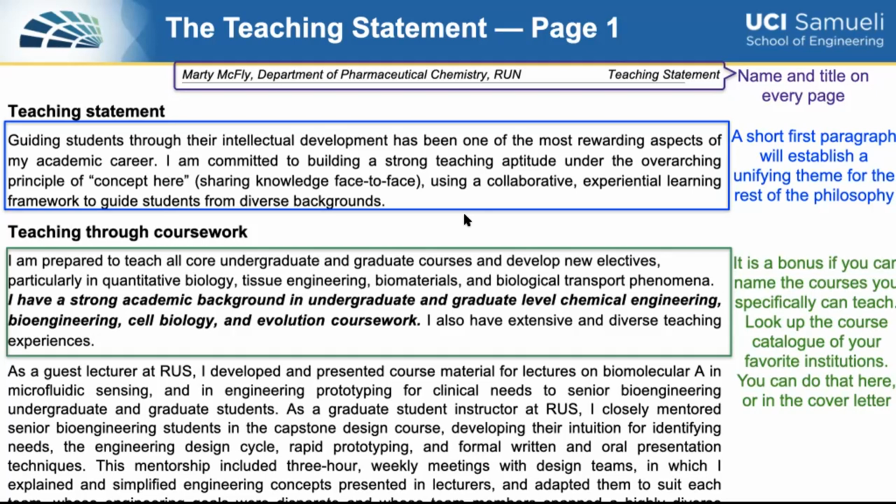If you have a teaching statement, or a teaching philosophy, that believes that teaching should be fun, and that we all start off as little scientists and at some point we learn to stop asking questions, and you want to bring that fun back, that is a teaching philosophy, right?